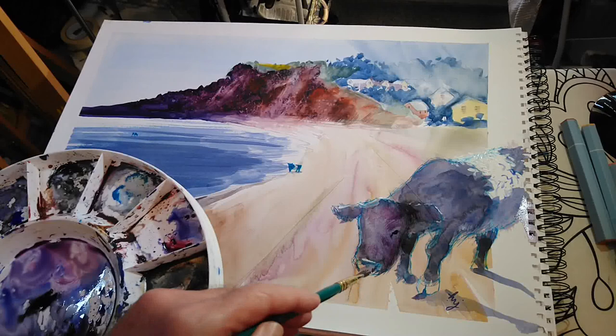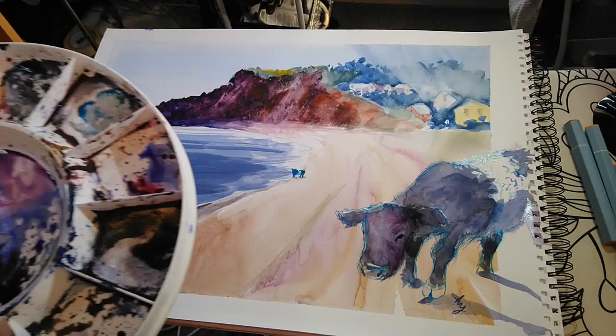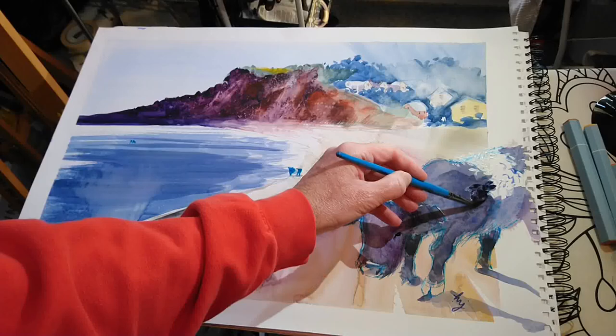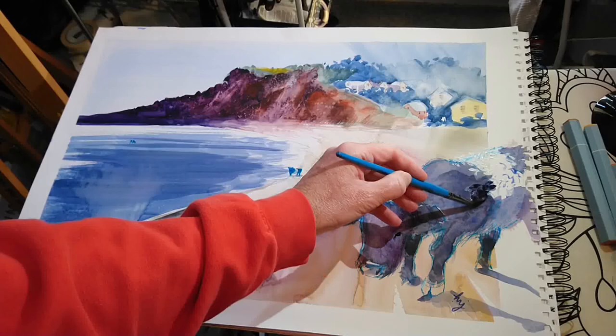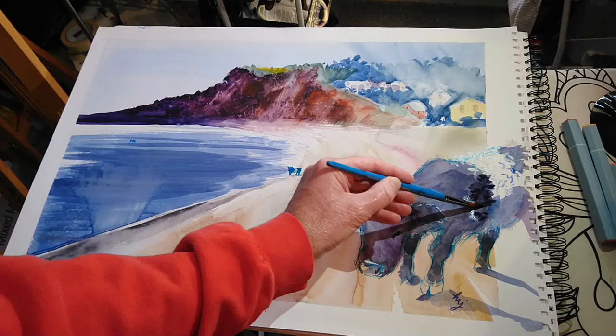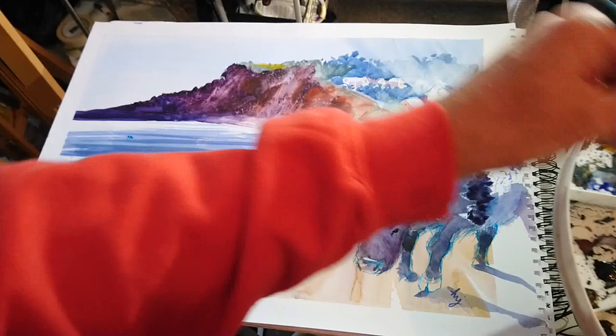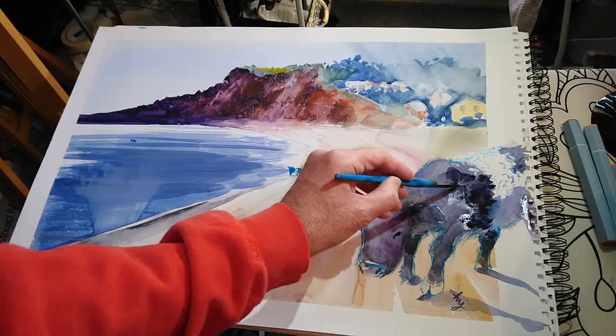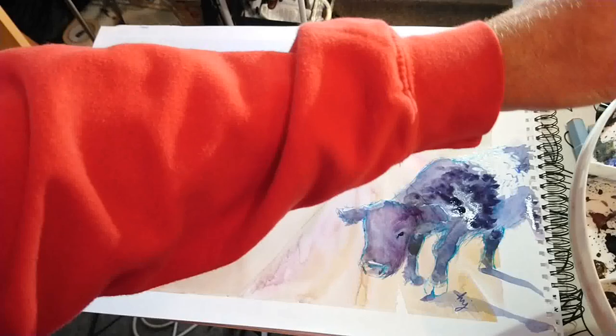In terms of the cast shadow, I don't think I want to do any more on that. Now the question is, do I want to go any darker on the shadow regions of this main animal? I think I do. I've gone back to my small round brush. At the moment I don't feel there's enough of a distinction between the main body of the animal and the white stripe around the belly in terms of tone. So let's try and improve that situation. This is neutral tint, alizarin crimson, ultramarine blue, but a little bit more of the neutral tint this time.